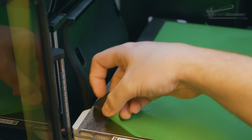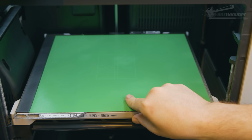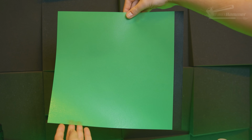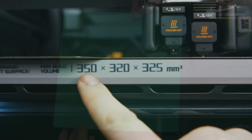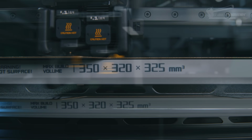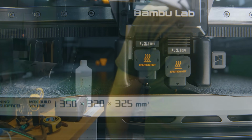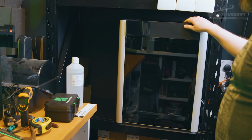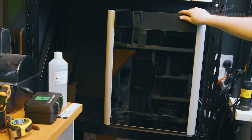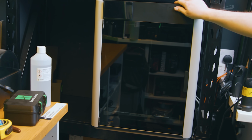Honestly, couldn't Bambu have just made this printer a couple of centimeters larger in each direction just to give us a consistent volume and hit that 350mm we all wanted, if not expected, especially since there's other machines on the market that have given us that for a lot less money. Now, sure, they aren't Bambu quality machines and don't have that user experience, but I genuinely expect Bambu will lose sales to their competitors because this is now comparably smaller and comparably more awkward. Would anyone really have complained if this printer was just a little bit larger?